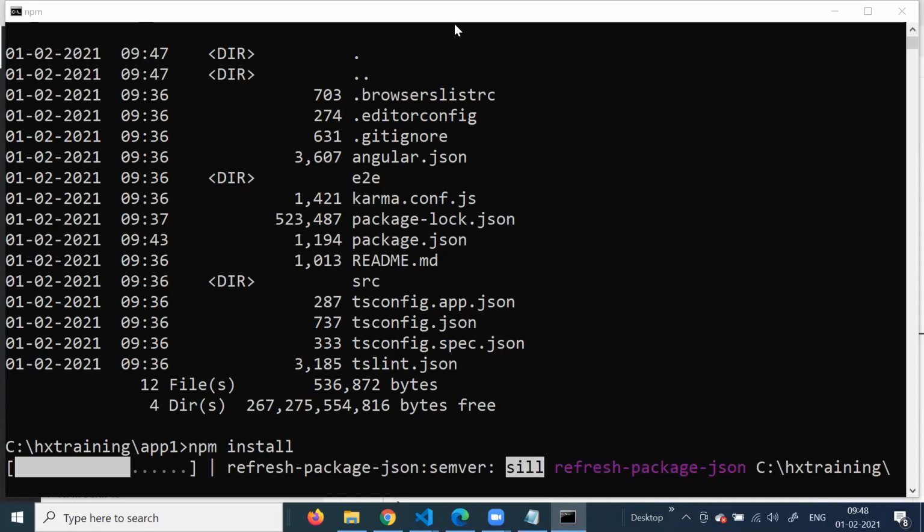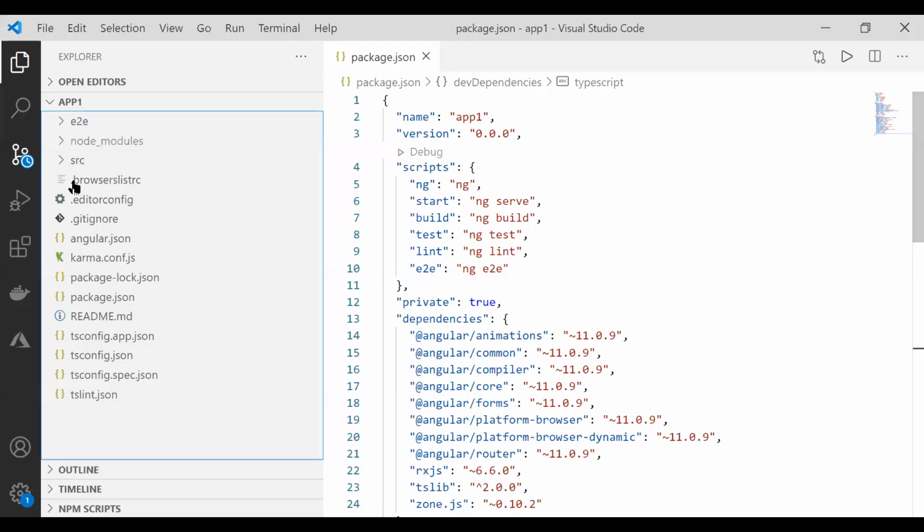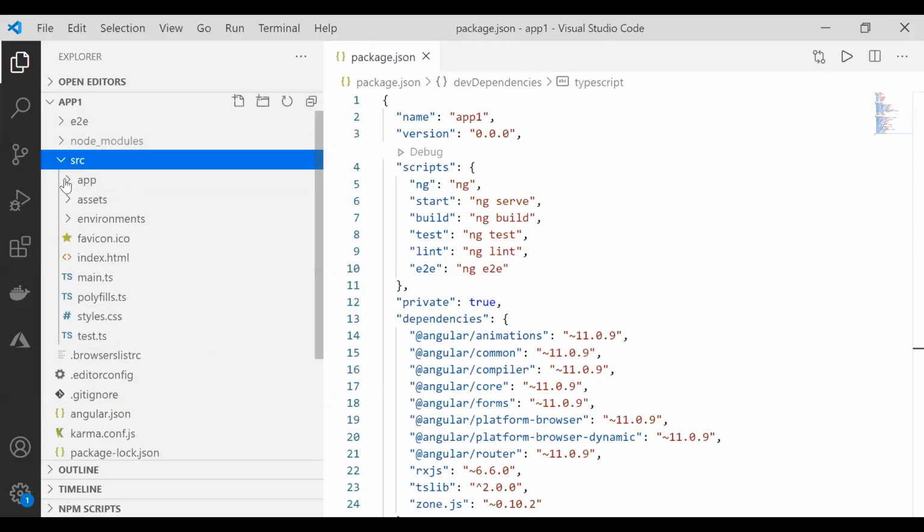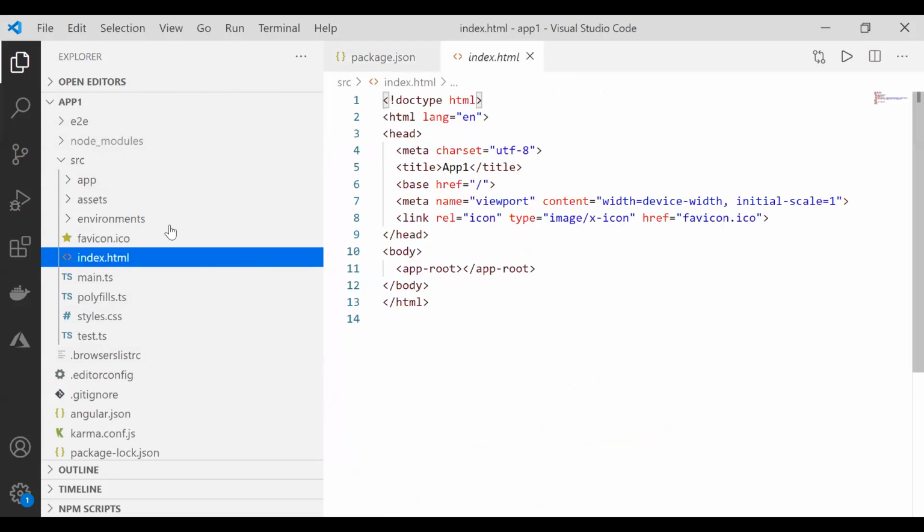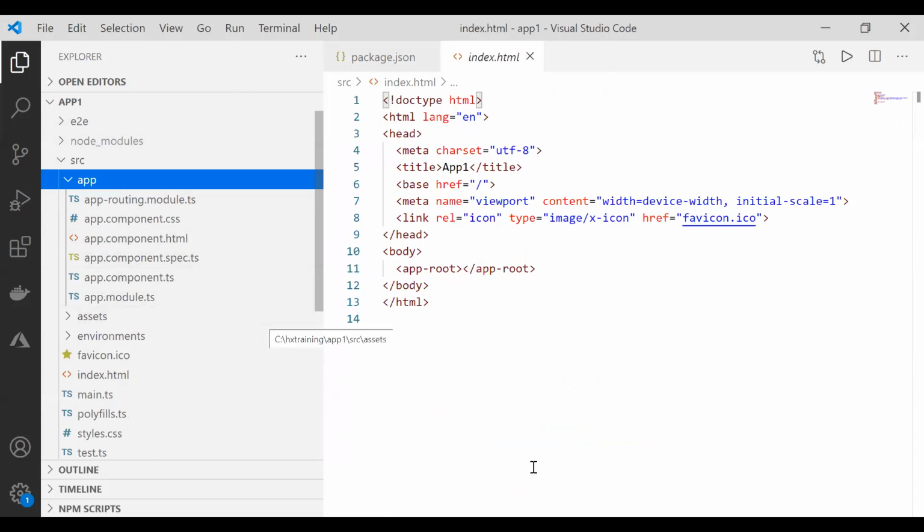Let's go back to our application again. You see that everything which you write for an Angular application is inside the src folder. In the src folder, you have index.html, and then you have an app subfolder. You write your application inside the app subfolder. Now in Angular, the very first thing is the module.